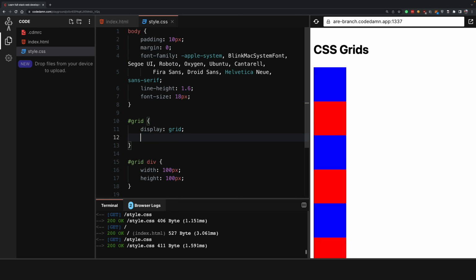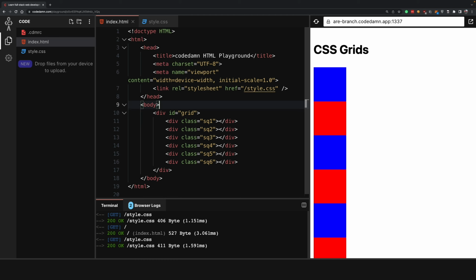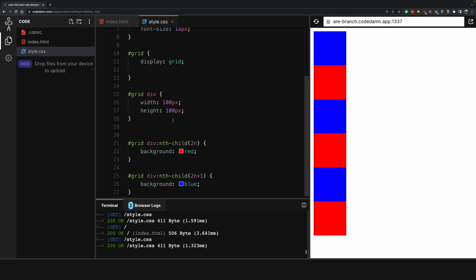Let me get rid of the h1 also. The first property which we can discuss is grid template columns and grid template rows. All of them go on the container element itself.